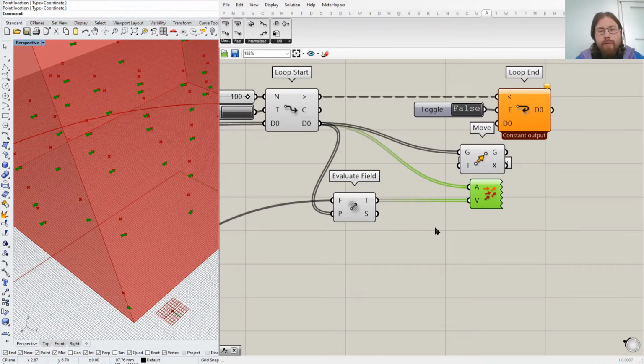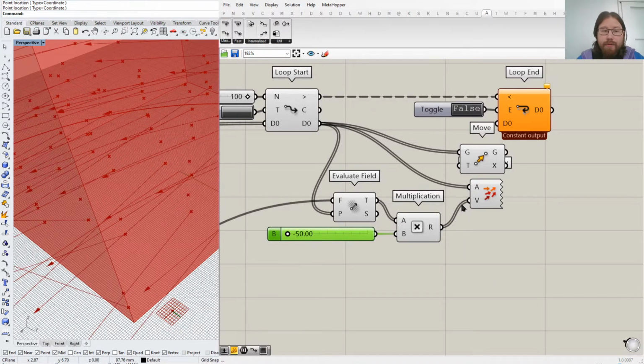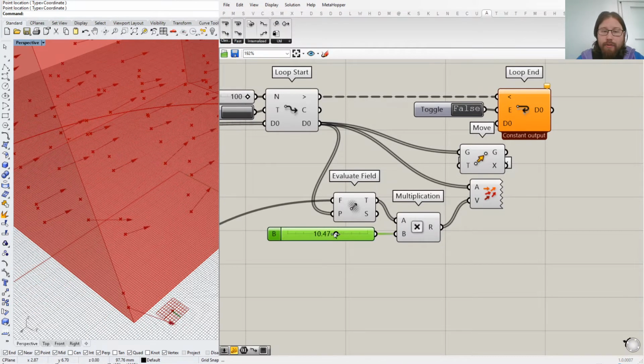So I think I want to control this over here. I'm going to place a multiplication, and I'm going to make a slider going from -50 to 50, so that I have some control over this. If it's minus, it's actually making the vectors negative, going the other way pretty fast. So I think I'm going to decrease it a little bit like this.